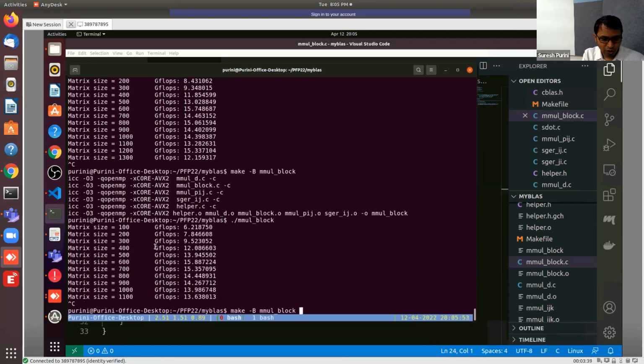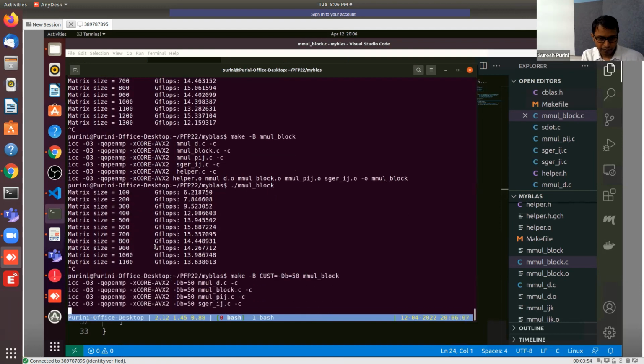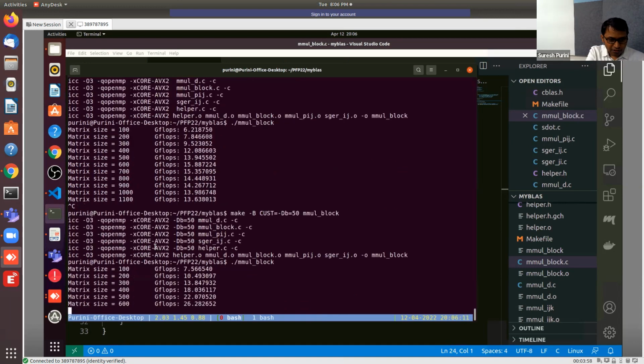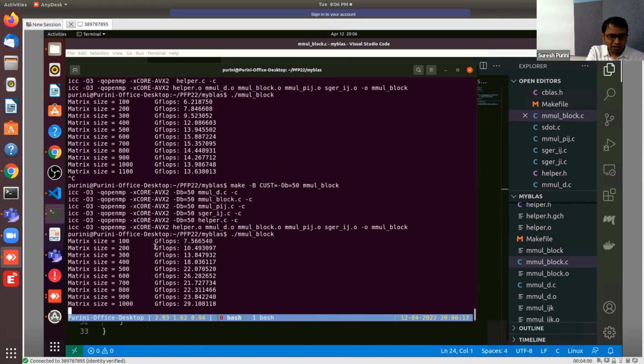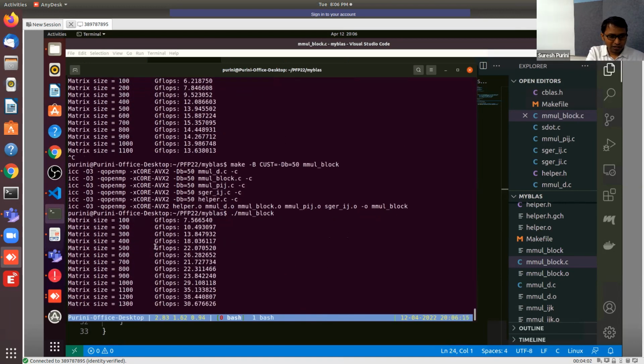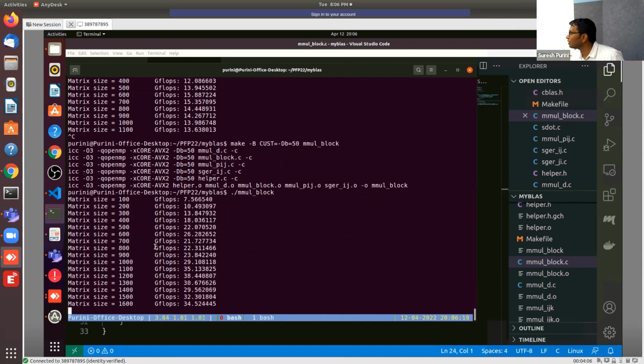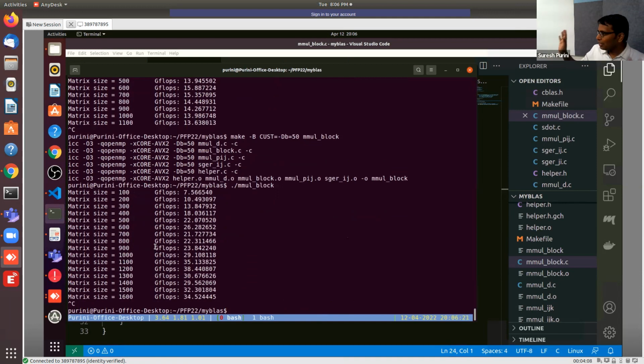So let's change the block size. Pragma. Just 1 minute. By changing the block size, we are able to get 30 gigaflops. Awesome. Sorry, I'm done here.